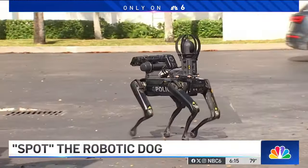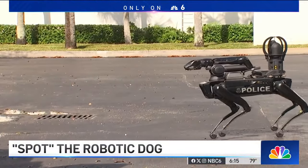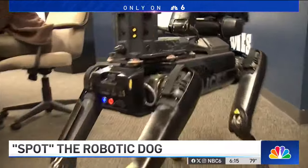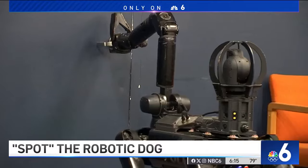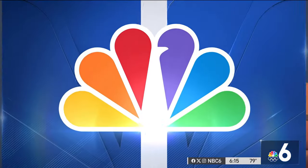We're talking about this little robotic dog here. It's equipped with cameras, lights, and a two-way communication system. We're talking about SPOT, Miami-Dade Police Department's new robotic dog. Members of the SWAT team say that it's a promising new technology that lowers the risk for officers and anyone involved in a crisis with police. NBC6 reporter Laura Rodriguez has a story you'll see only on 6.